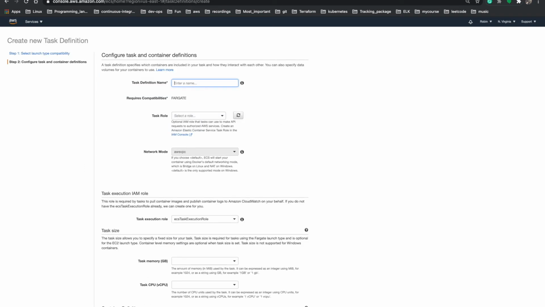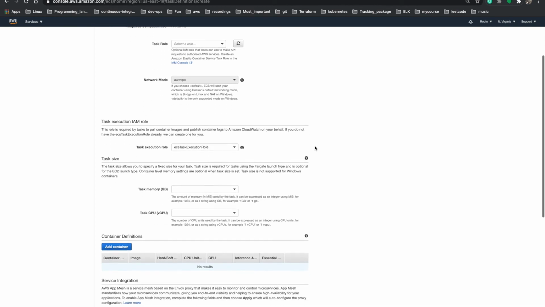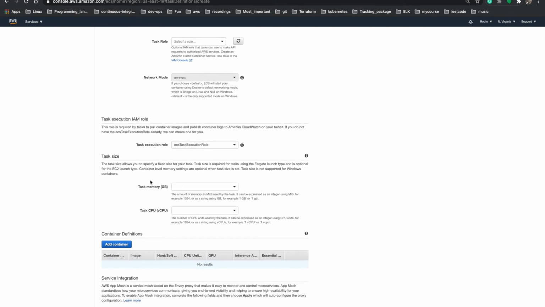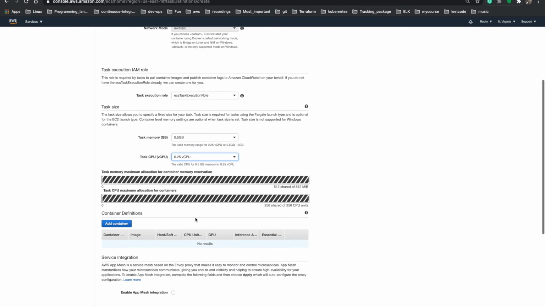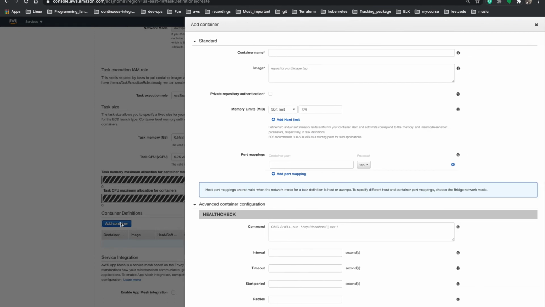In the task definition name, let me name it Nginx task definition. Let's scroll down, and on the task size, we are going to choose the minimum requirement. And let's click on add container over here.